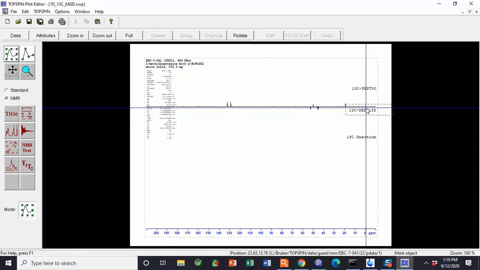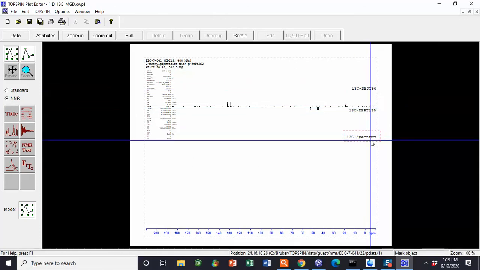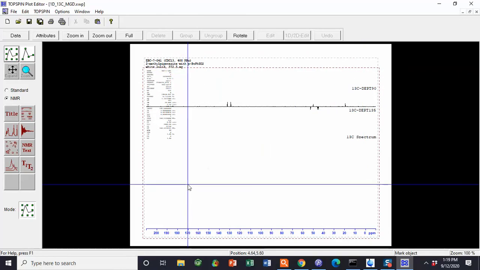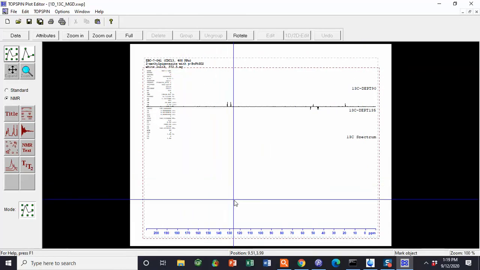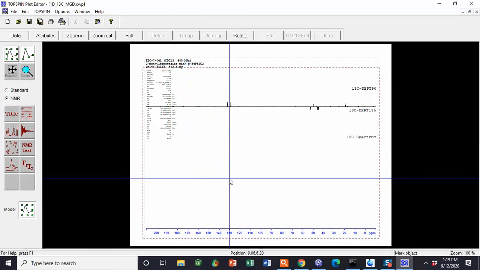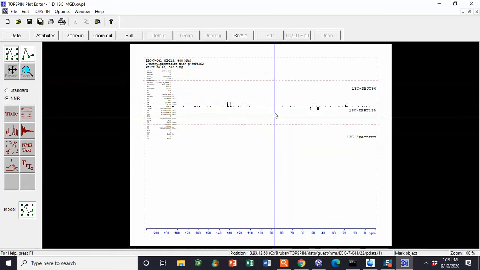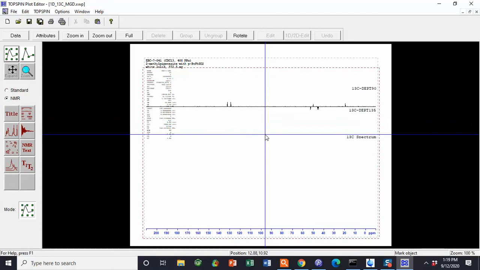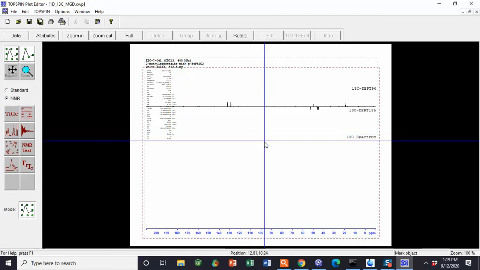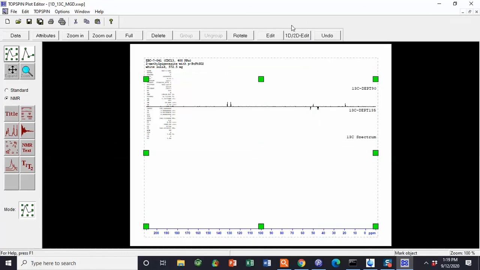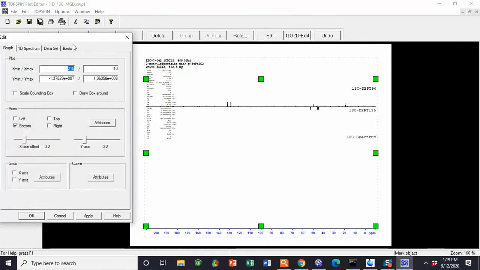And you will see that it has 3 little text boxes labeled 13C spectrum, DEPT 135, and DEPT 90. If you slide your mouse along without clicking, you will see that there's a box here, a box here, and a box here for each spectrum. To get the other 2 spectra to appear, what you will do is click the large box, so this one, you can see it outlined dashed in red, and hit edit. Not 1D, 2D edit, just edit.